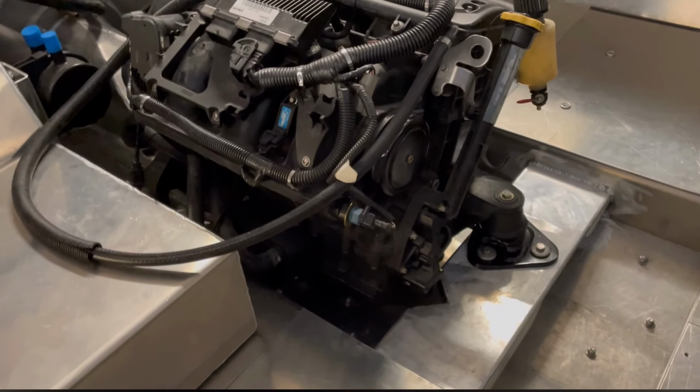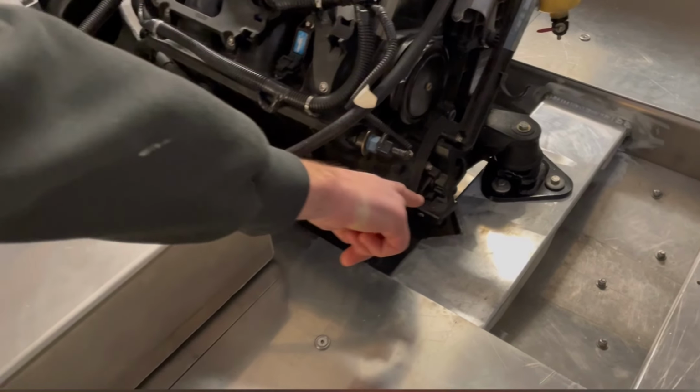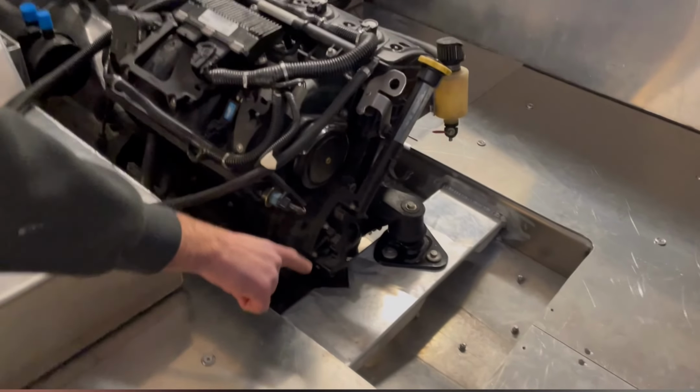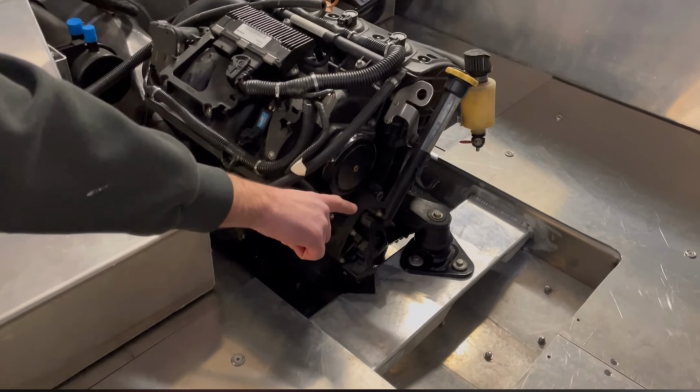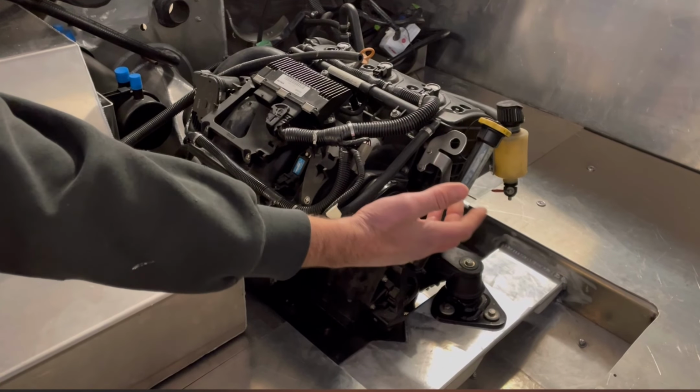Well, first thing, that motor mount had to be shortened twice, right? This whole brace across here was on the ground. The reason why that was so low is because that motor mount, for some reason, this generation ski is really tall. And even the brand new 300s are a short mount.